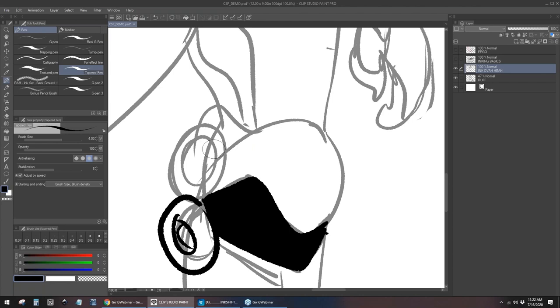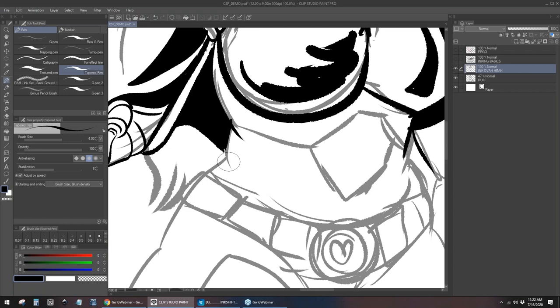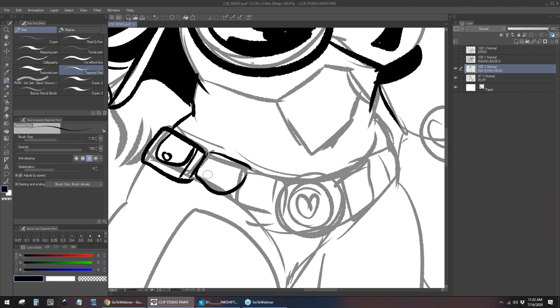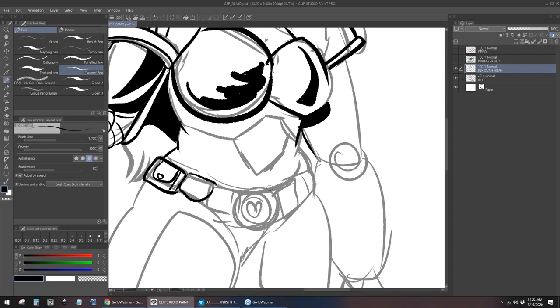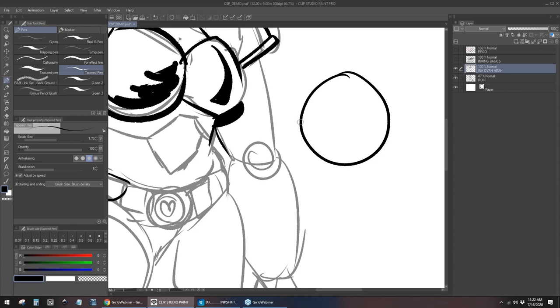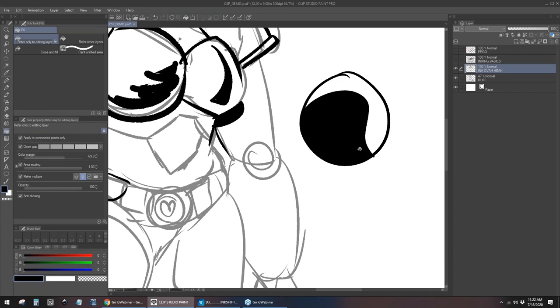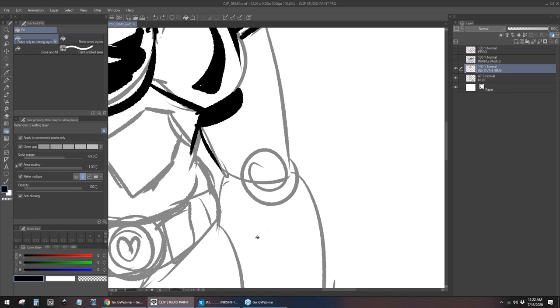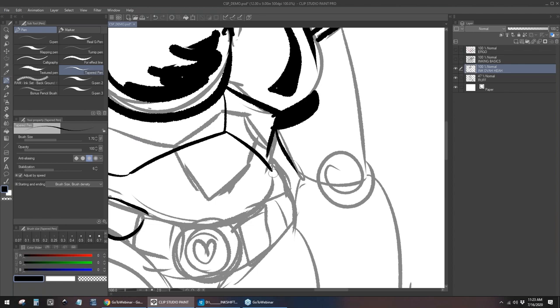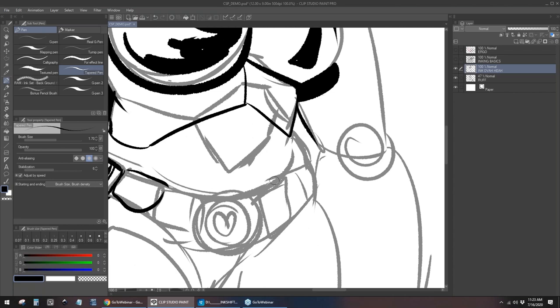One of the ways that really drew me to Clip Studio was the way it fills in blacks — it's amazing in its abilities to cleanly fill. That's something I've really missed in other programs. It's got a flawless bucket fill tool. I'm just going to go here in my subtool fill — it fills the area flawlessly, no pixel edges, no nasty overlap. It was Raul Trevino on Instagram who pointed me to Clip Studio Paint because he was drawing his comic 'Live Forever,' and I was watching him draw these incredible effortless blacks.